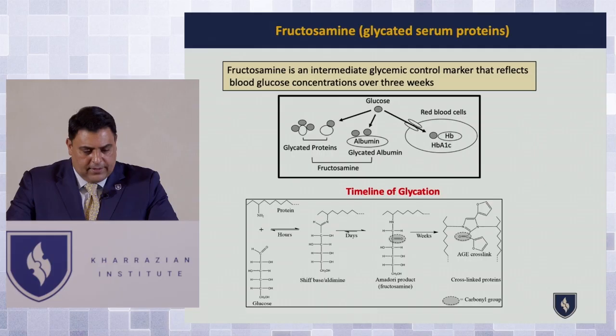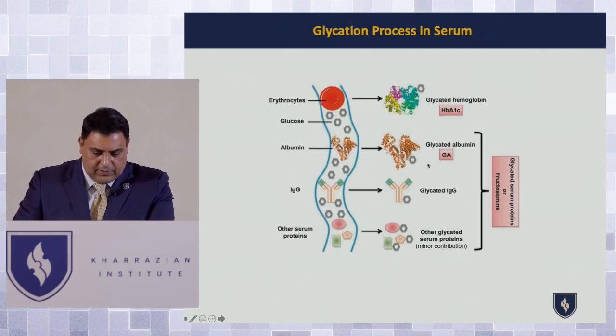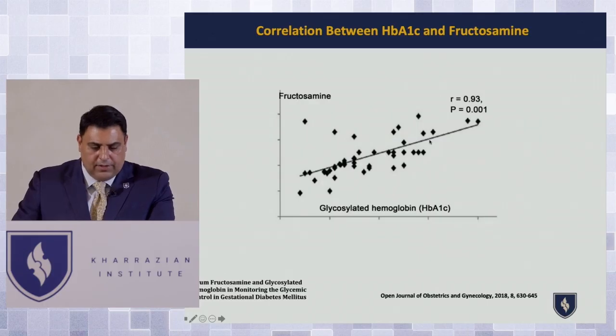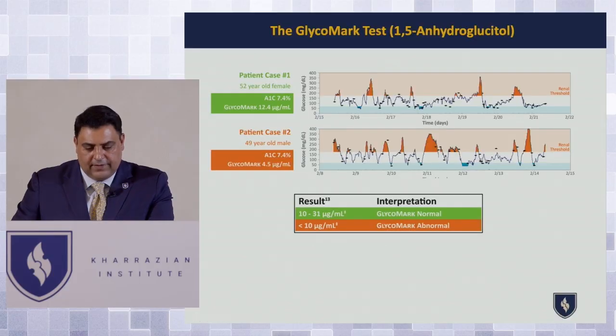So fructosamine is very similar to HbA1c. It's just glycosylated albumin versus glycosylated hemoglobin. Here you can see fructosamine, which is glycosylated albumin, compared to hemoglobin. This reflects the 1 to 3 week window. And just like HbA1c, fructosamine has very high correlation with HbA1c, so it's a measure of glycation, but it's if you're going to be testing more often. And here's a chart comparing the two, so they're both very, very similar with their findings.